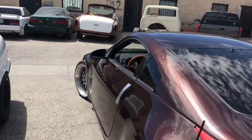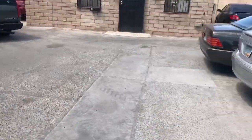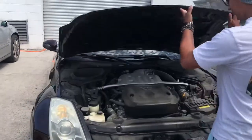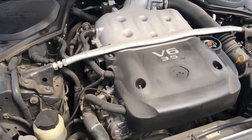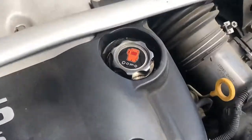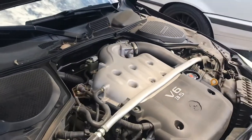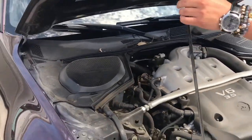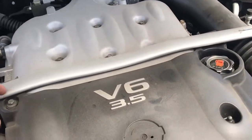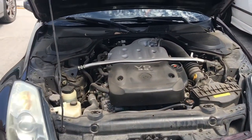Want to pop the hood real quick for us? A little dusty, but it's a car that's driven — that's what it is. Oh yeah, VQ. For the geeks out there, you have to have a demo. Got even some support on there — that ain't stock, is it? Actually, they come stock on a lot of the 350Zs. It'll come stock with the strut bars.